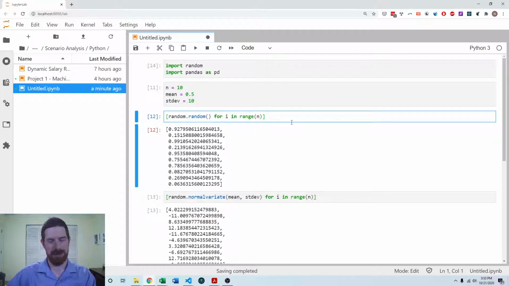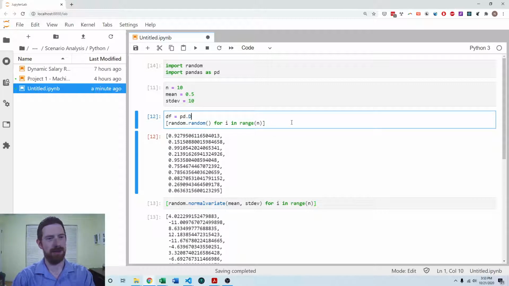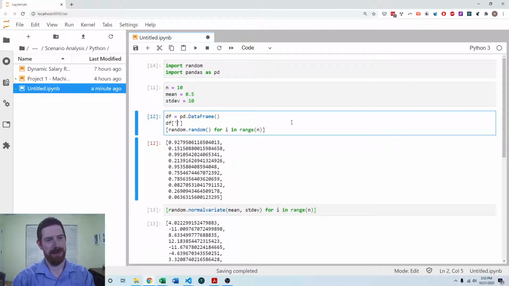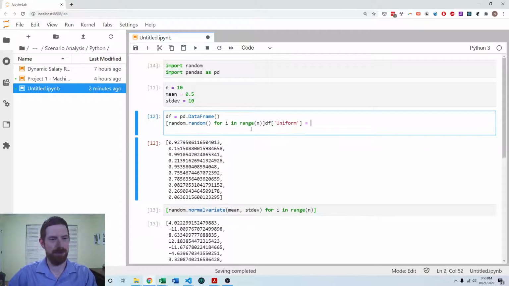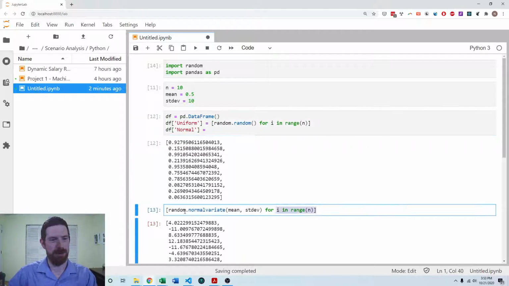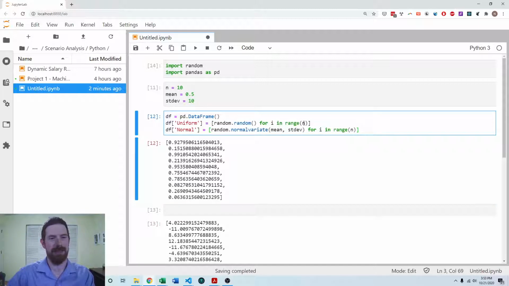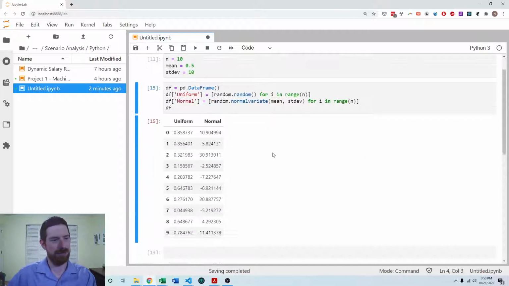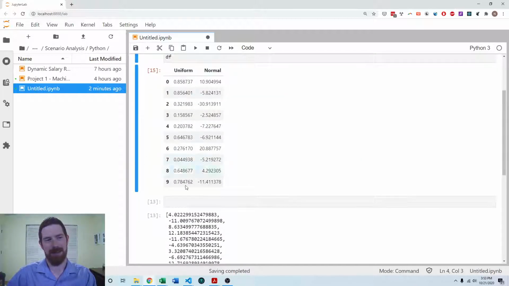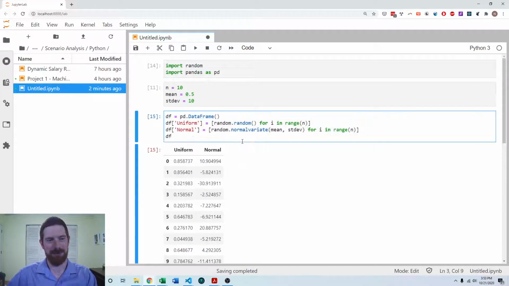So then we can set it up so that we're going to create our initial data frame, and then df uniform is going to be equal to what we had calculated there, and df normal is going to be equal to what we had calculated here. And then we get a data frame with the 10 different values of uniform and normal distribution random numbers.